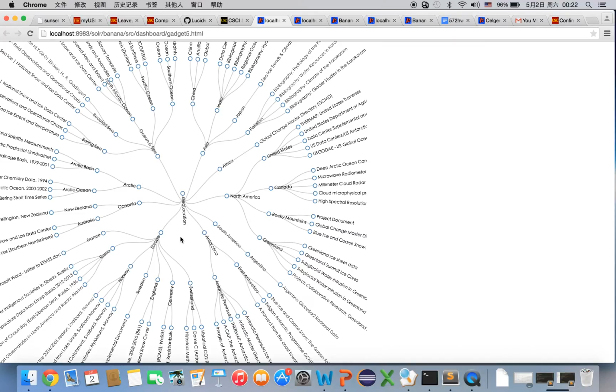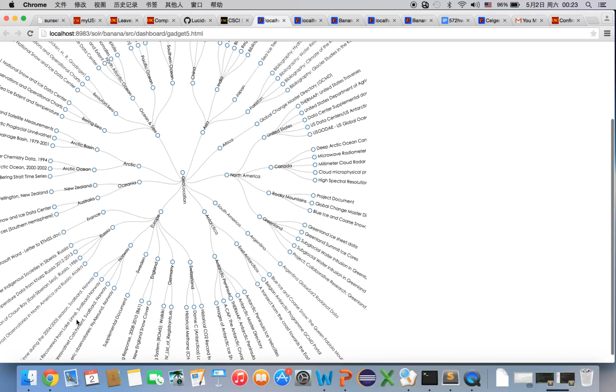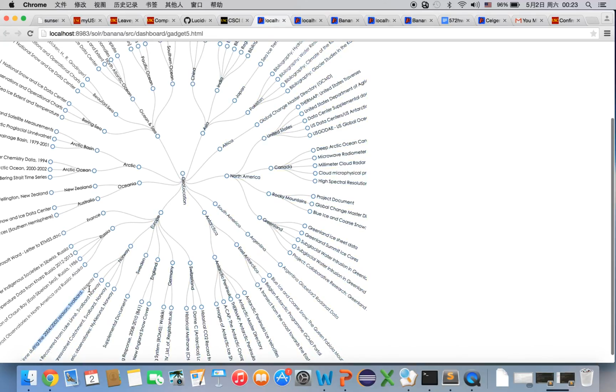We clustered all the data into several different parts, and for those parts here we see France, which is part of Europe, and Norway, and those here are the document names that we have. So that may imply a geographic region that may be our interest.